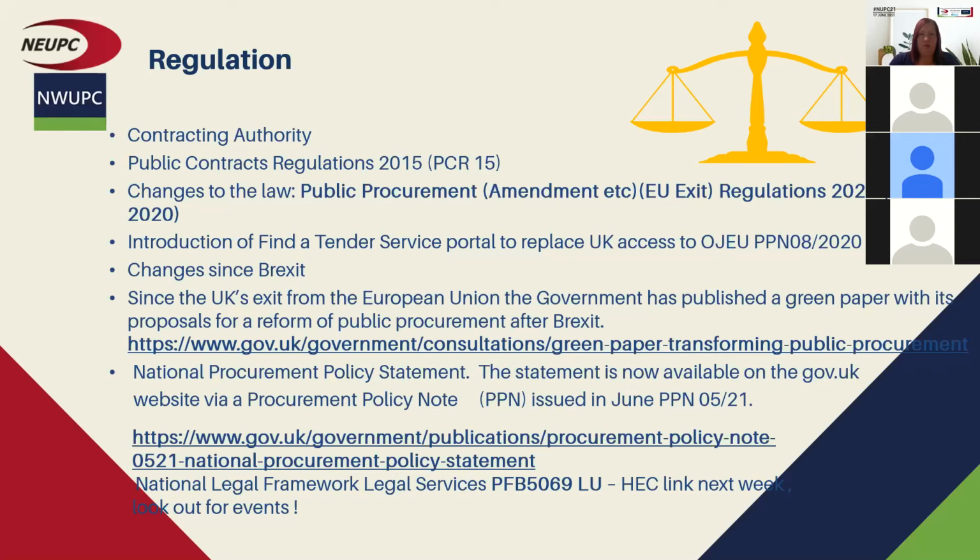The PCR regs were established in 2015 and helped to shape the way we bought goods and services in the EU. Since Brexit, of course, the UK government's legal advisors have updated the PCR regs in their terminology, mainly to adapt wording away from EU and OJ references. We await new UK legislation. We have also signed up this year to the WTO, World Trade Organization Treaty, to help with wider trade activities since we separated from Europe, and their gateway to trade internationally.